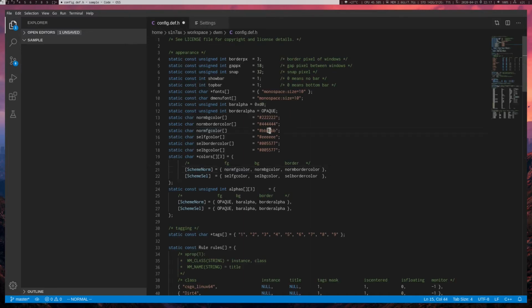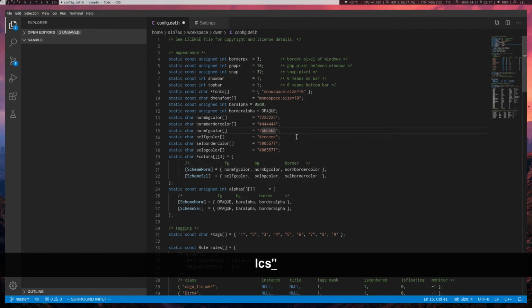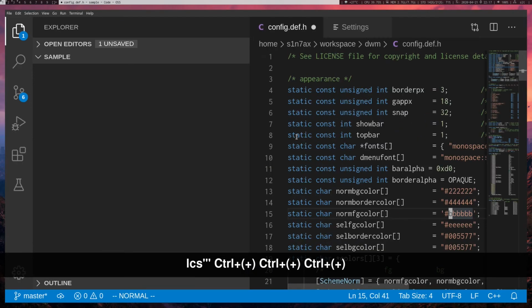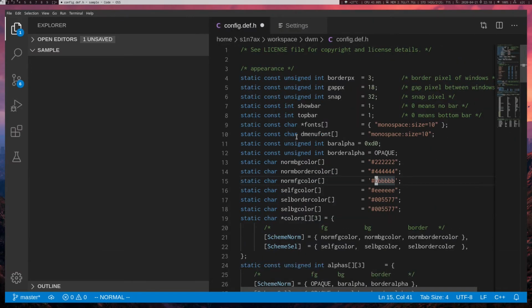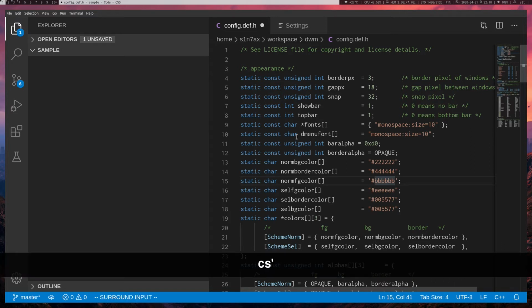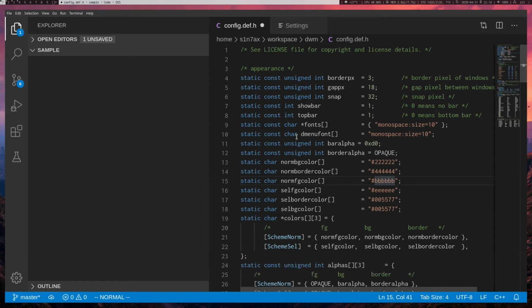Now let's say I want to remove these double quotes, replace it with single quotes. I can do cs double quote then single quote. You see, it removed the double quotes and added single quotes, replaced them with single quotes. I'll change it back to how it was, cs single quote to double quotes, just like that.